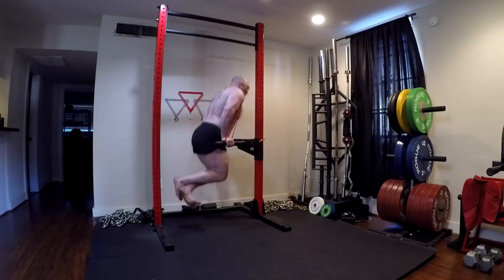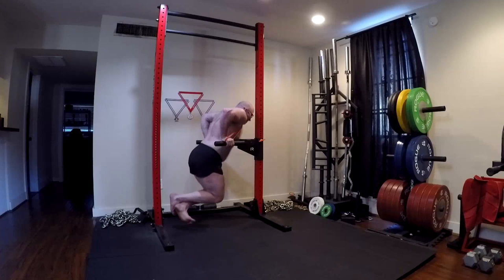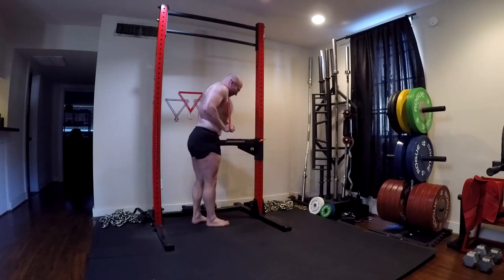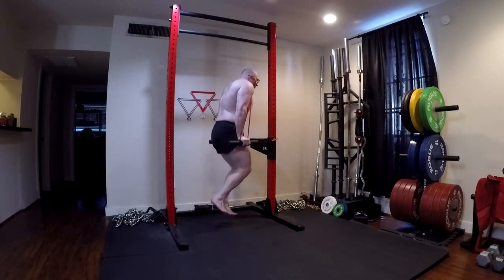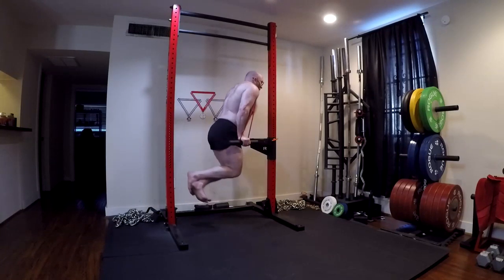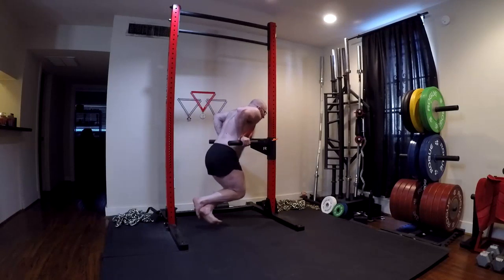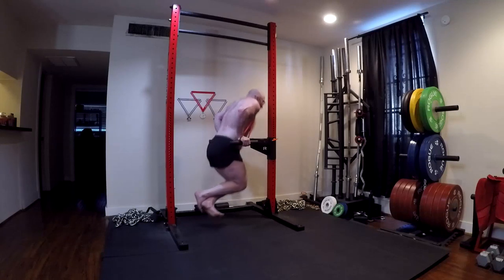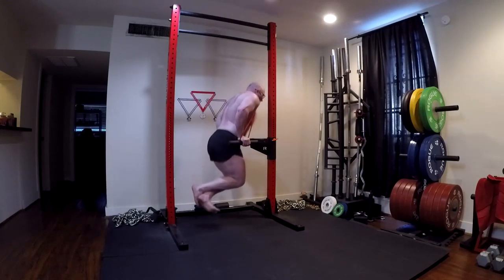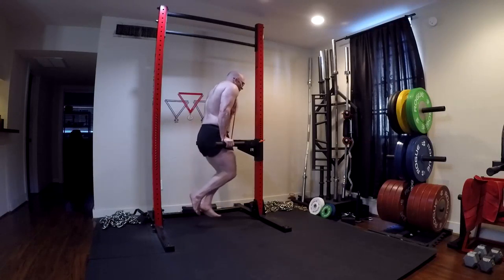The other thing to look at is loading. It's an exercise that you can do great with just body weight. A lot of people will say that's too light, but sets of 15 to 20 can still build muscle mass. I personally like to use it as a secondary exercise - like the clips you see of me doing all these sets of 10 with bands. Those were done after doing a max bench and five sets of floor press, so I'm already fatigued, my chest and triceps have already been worked. At 220 pounds of body weight plus a mini band, that's actually a fairly large amount of tension. I think the dip shines most when we hit the 10-plus rep range - I don't actually recommend people use low reps on it.